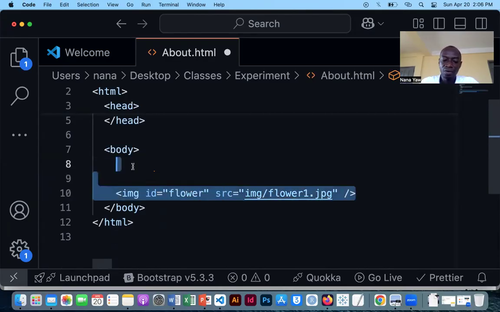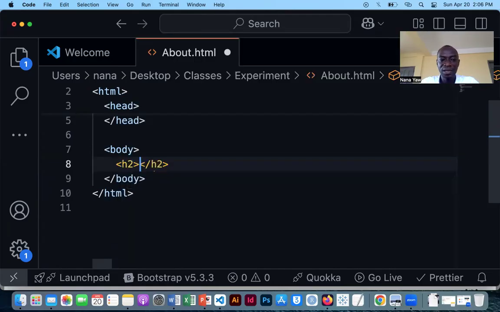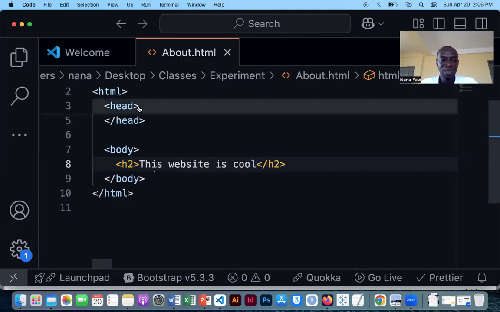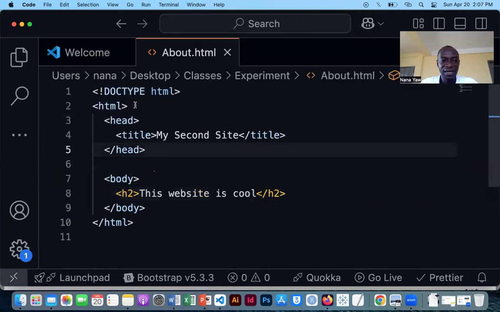So let's say we wrote an H2 tag and we said that the H2 tag contains "This website is cool." Okay. So once that has been published, let's look at the very important structure of an HTML document.